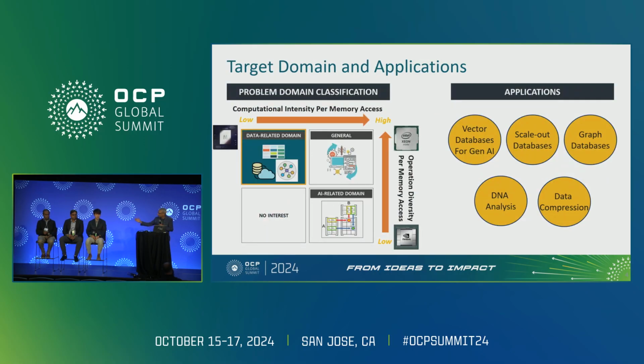This slide is contributed by Jay, who is Senior Marketing Manager at Metisx. It basically puts what I said into a few more words and puts some complexion on it. On the left side of the slide, we are talking about low computational intensity per memory access as one of the attributes of the workloads that are suited for this. And on the right, it is talking about operation diversity. Depending on what kind of operation diversity you have, you might prefer a SIMD architecture or a high core count architecture. In case of Metisx, their product, for example, is more suitable for this kind. He will talk about this.